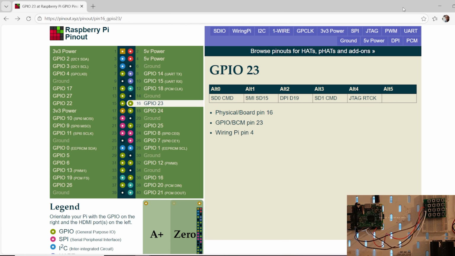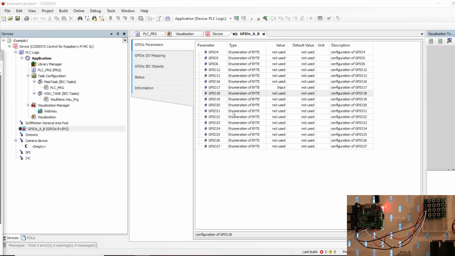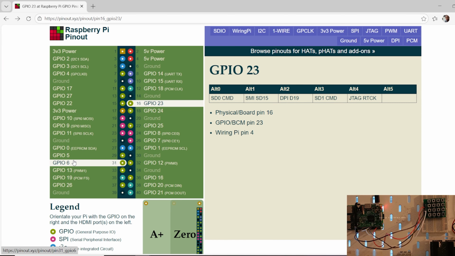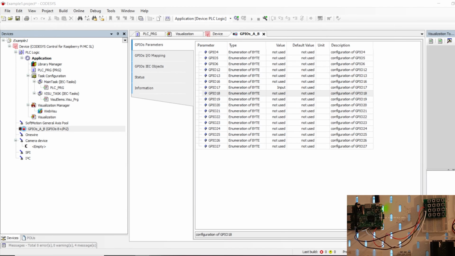So that's the explanation. Every other pin that does not appear on this list has been reserved for other purposes, for communication and things of the kind. So we can see right from this diagram which pins we can use. Any pin that has not been assigned in this pin out diagram, we can use as a digital input and output pin. I've selected 4 pins that we're going to use in this demonstration: pin 17, because that is a free pin, pin 27, pin 22, and then pin 26.